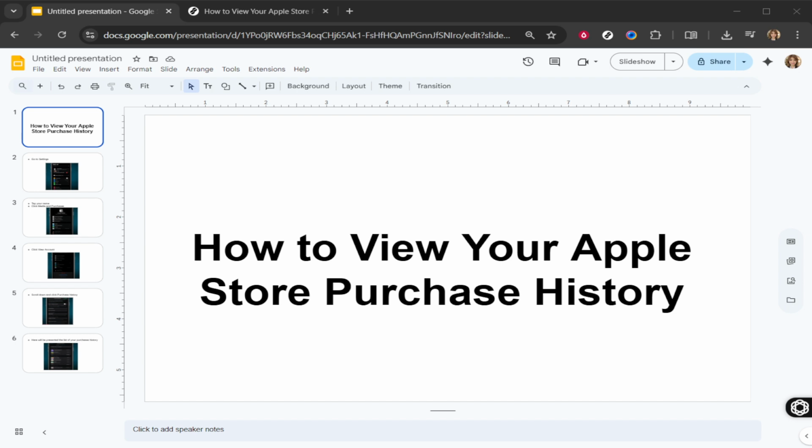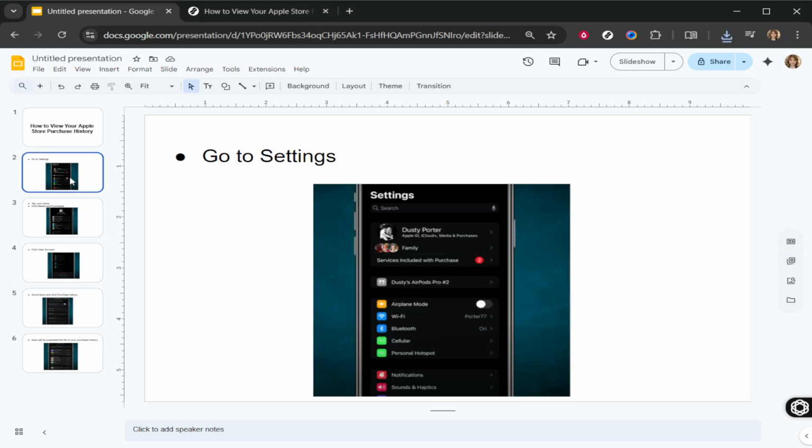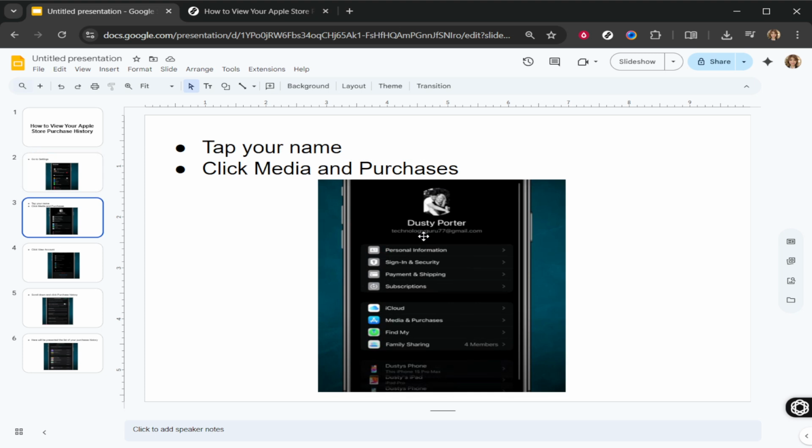Once you're in, you're going to look towards the top of the screen for your name, right there at the beginning of the settings menu. Tapping on your name will take you into your Apple ID details. It's here you can find important information about your personal account, including iCloud, subscriptions, and more. It's a secure place where Apple collates all personal and account-related data for you to manage. Once you've tapped into this area, it's time to move on to the next step.